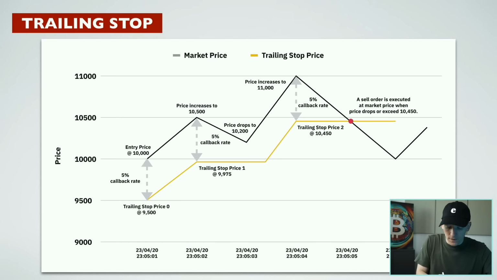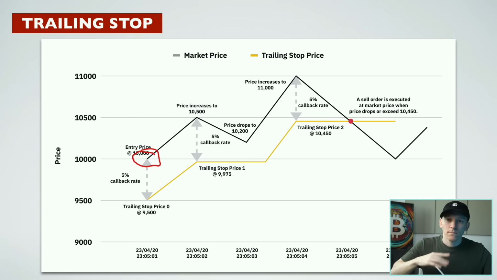So let's say you've got some Bitcoin and this is the current price of it. When entering a trailing stop, you have to give yourself a callback rate or a delta rate, and it's given in percent. So let's use the example here of 5%. What you're telling the system is, I'm willing to sell 5% lower than the current price right now. If the price just falls down 5% immediately, I'll sell 5% lower.